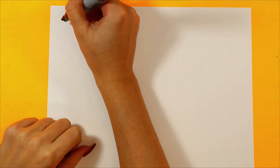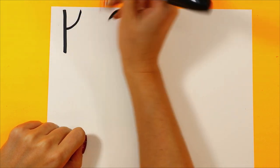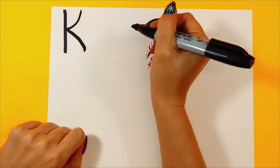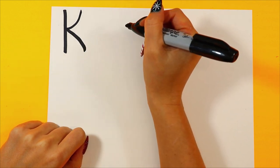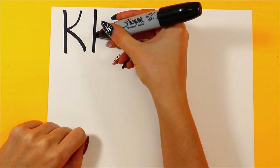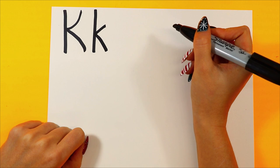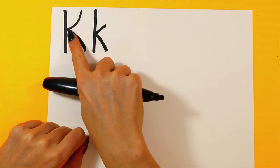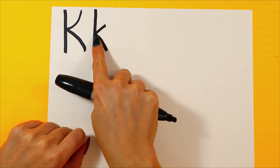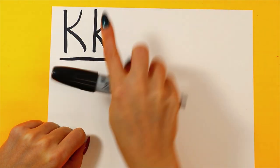Alright, welcome to the art studio. We're going to draw a letter K picture and write the letter K. We're going to start with the capital letter K with a line down, then one curving line up and one down for uppercase letter K. For lowercase letter K, we draw one line down, go halfway down, then have one line up and one line down. In uppercase the line goes all the way to the top; in lowercase it just comes up only a little bit.